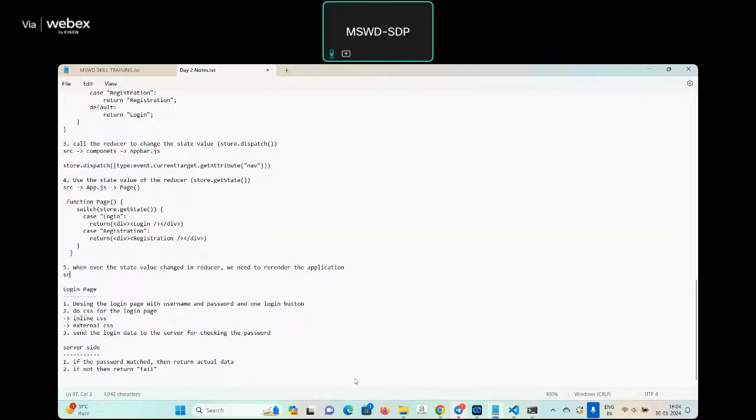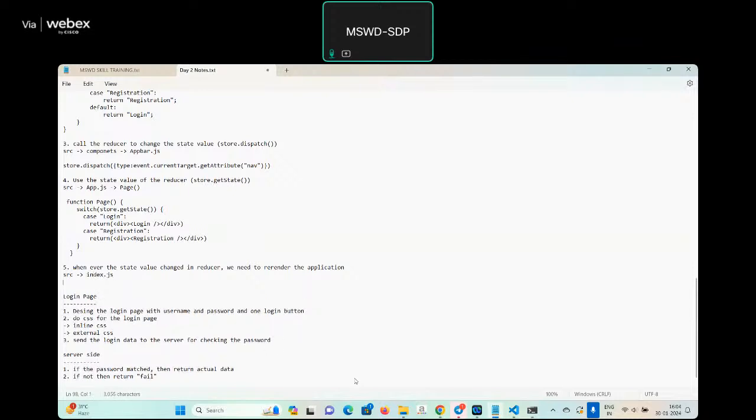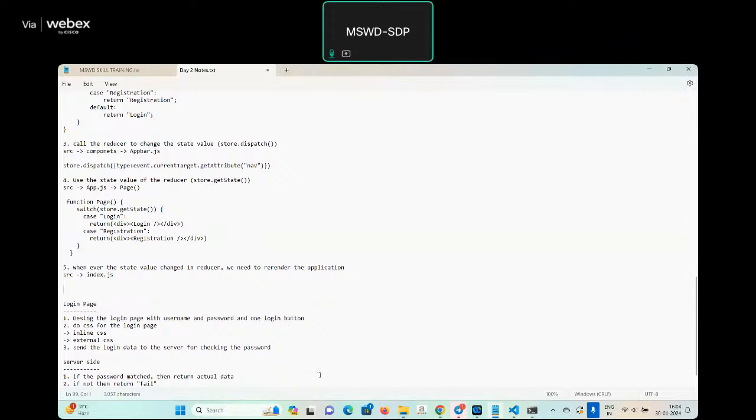In src index.js. In this file, we will re-render the application. So first, in index.js, import the reducer, that is the nav reducer. This is the first step.